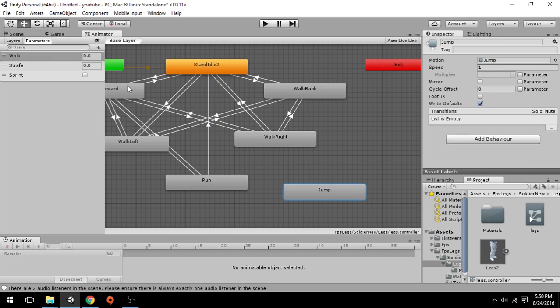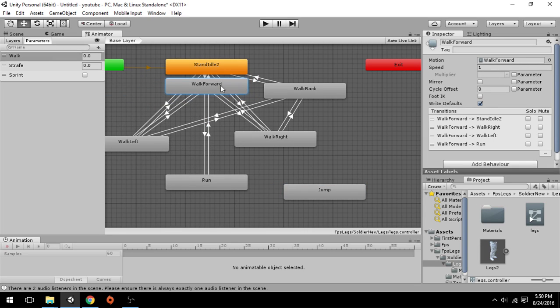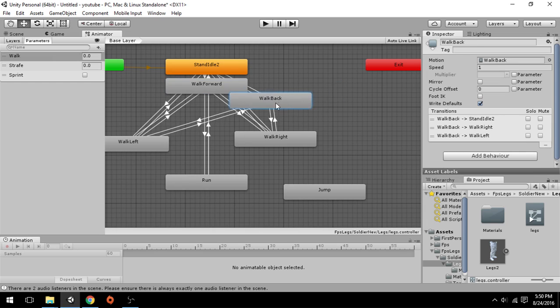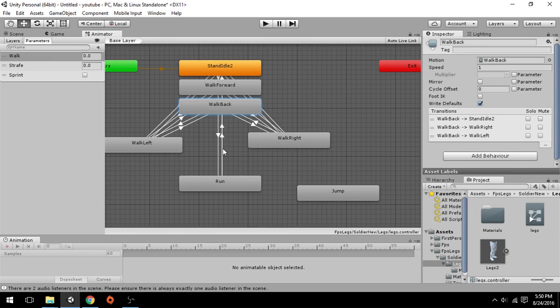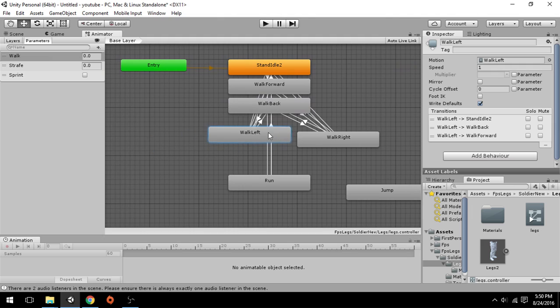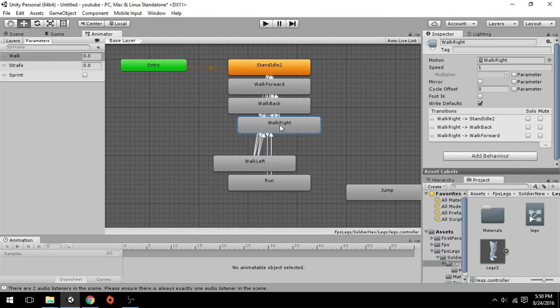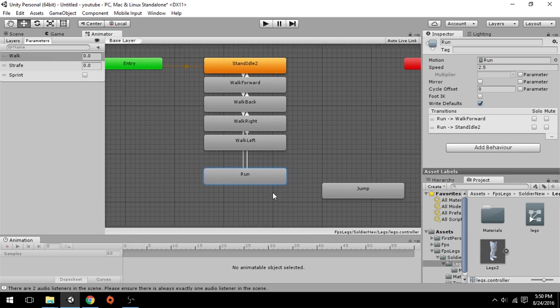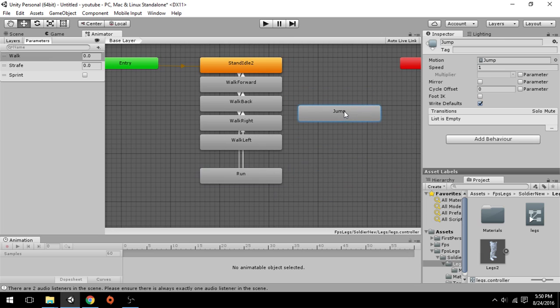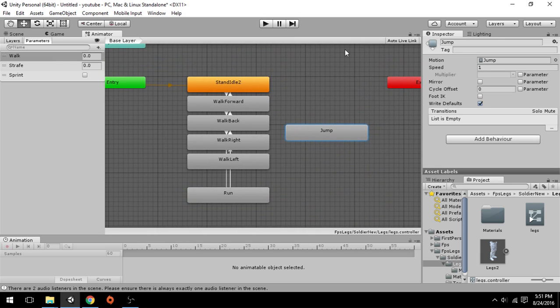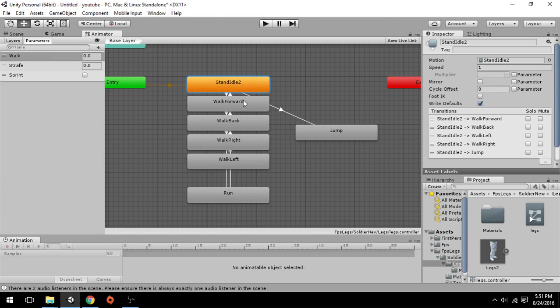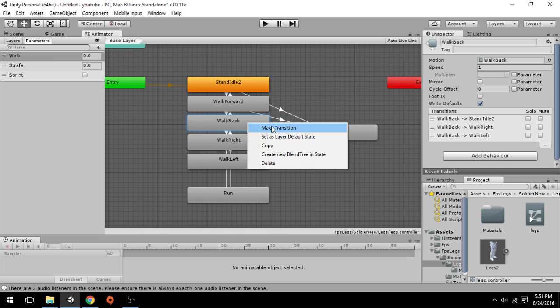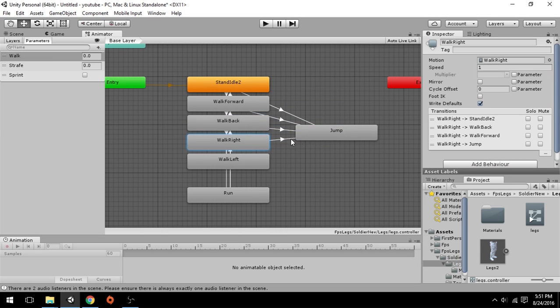So, jump. Let's just put all these together. Go and put run right there. Now, jump I'm going to put over to the side right here. So, no matter what position we're in, we're going to want to be able to jump. So make a transition to all of these.